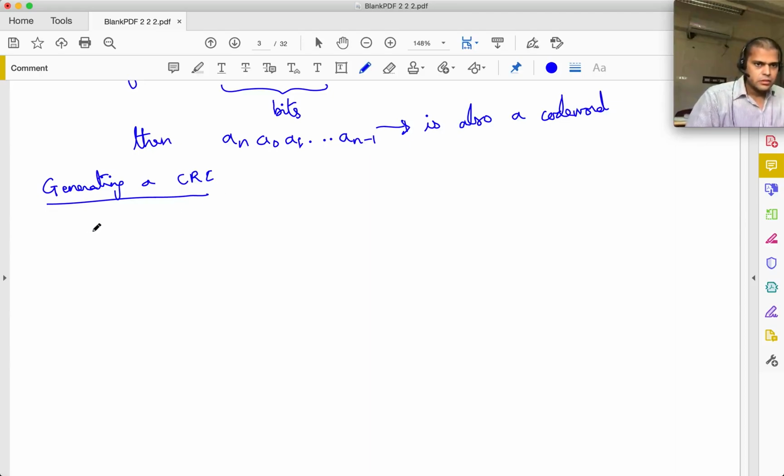This has something called a divisor or a generator, and the length of this is k plus 1 bits.